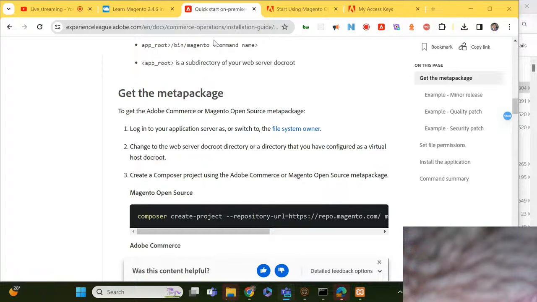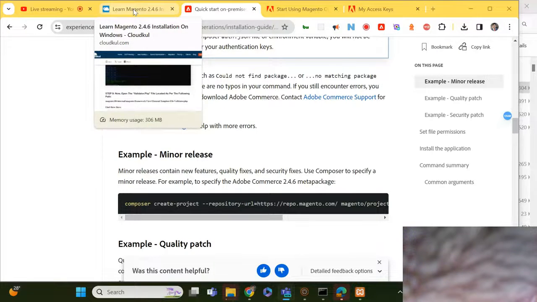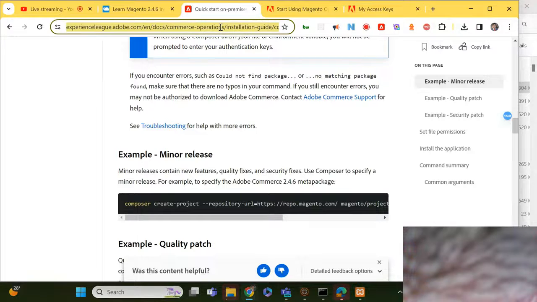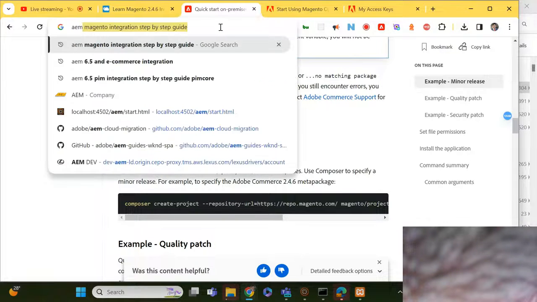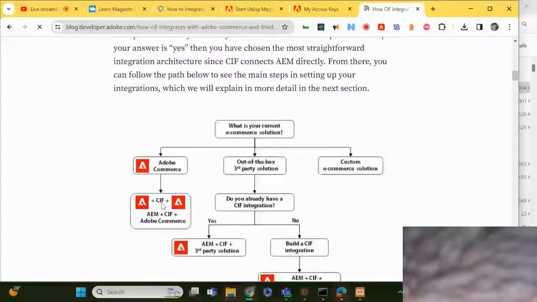So this is not learn Magento. We are basically using an integration framework. It is available in GitHub. We can download and build the project, install it on the AEM as a bundle, and we need to configure the settings. Then we can build a custom commerce framework or custom e-commerce.